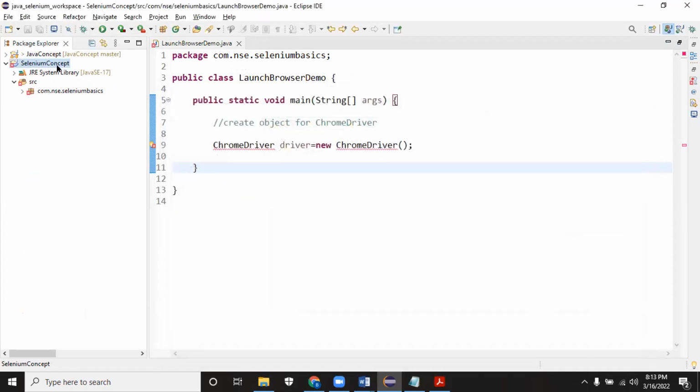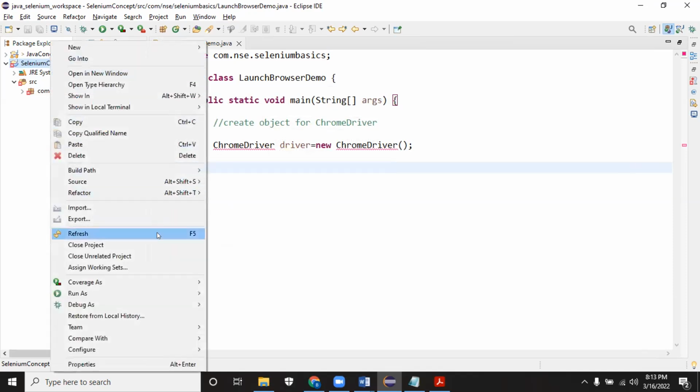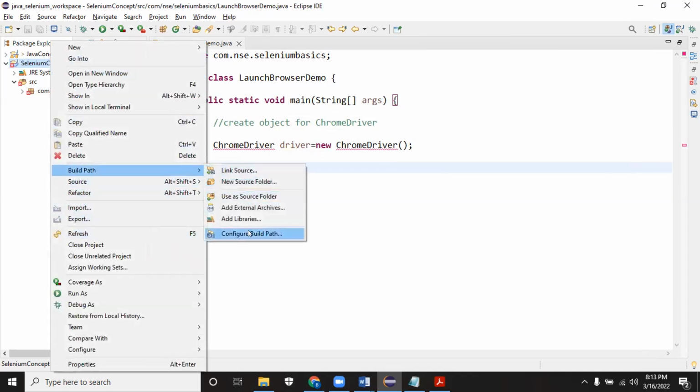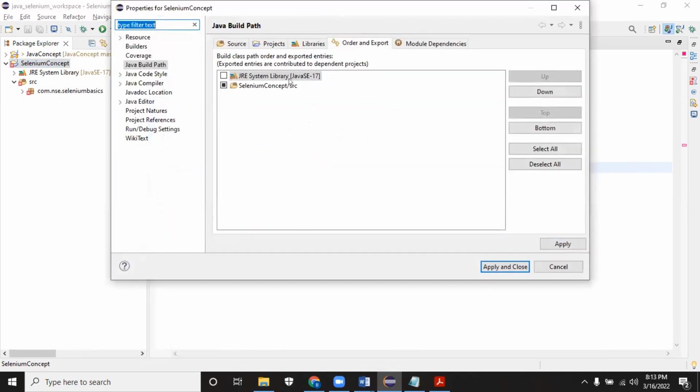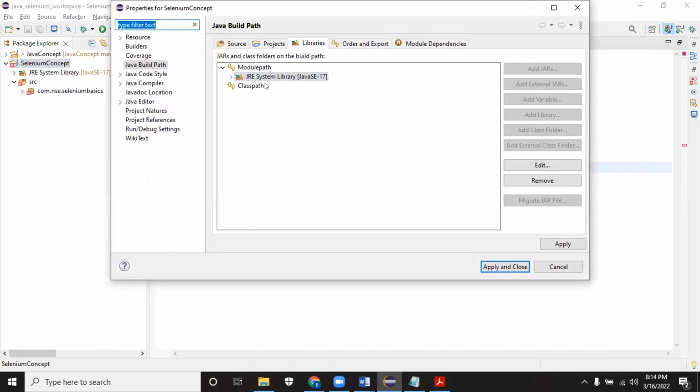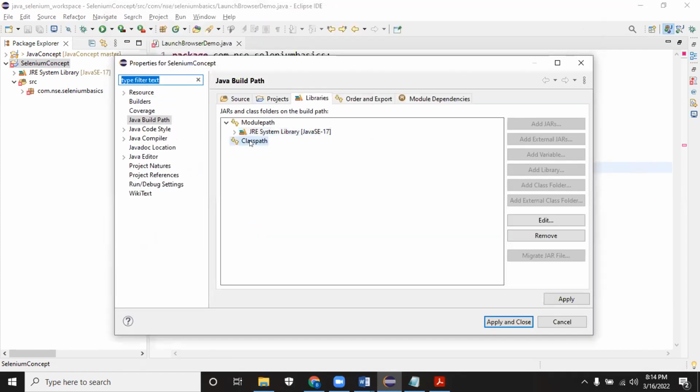Let me repeat it. This is the project where I need access to the class ChromeDriver, and for that I need to add the jar. So I'll right click on this project, Selenium concept, then build path, configure build path. Under the libraries section, you need to add all the jars required for Selenium. Only one jar is enough.